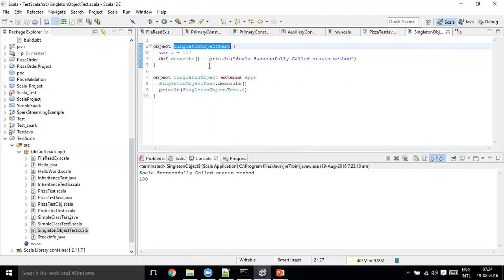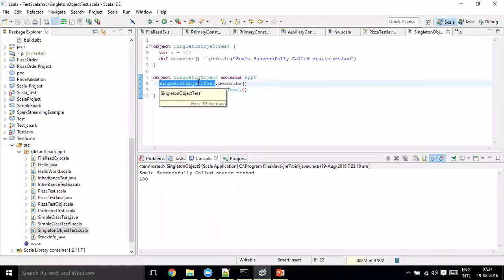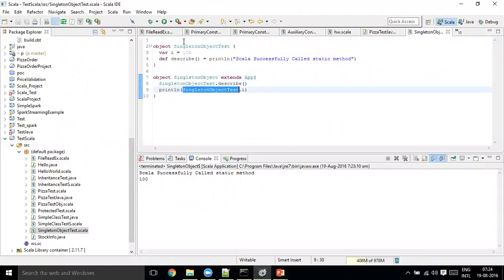Okay. Inside the Singleton object test, whatever fields you have, you're able to directly access them in a class dot field or class dot method name style. But here this is not a class. Of course, this is an object, but it looks like that style.